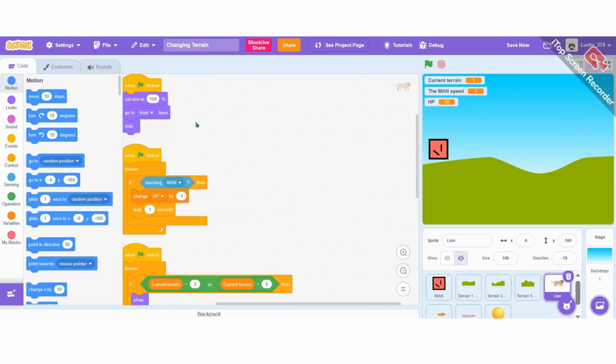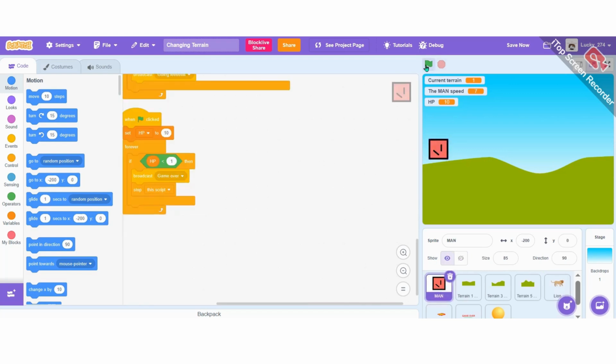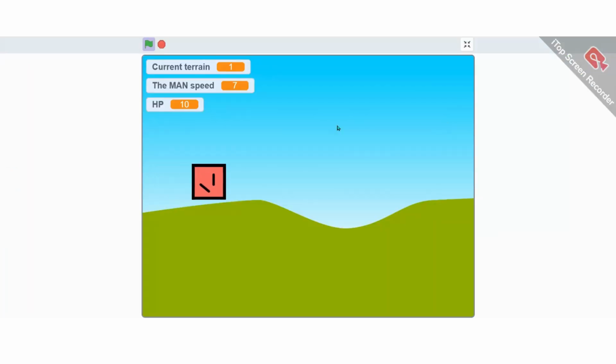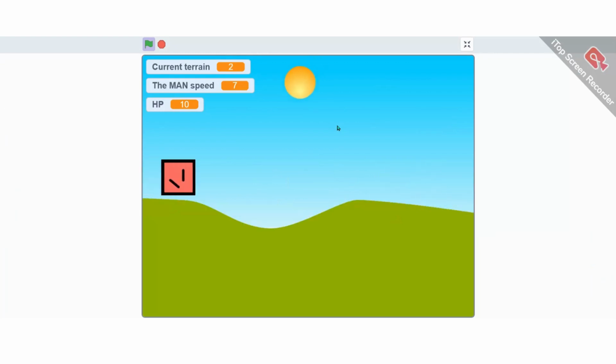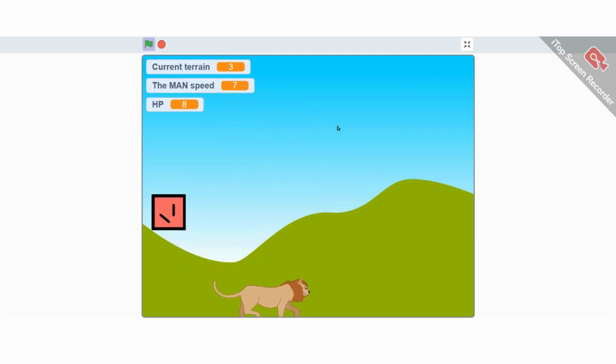Wait, I need to set the lion to 75%. And yep. Let's go. Ah, it's gonna defeat me. No. The lion will run away from me as well.